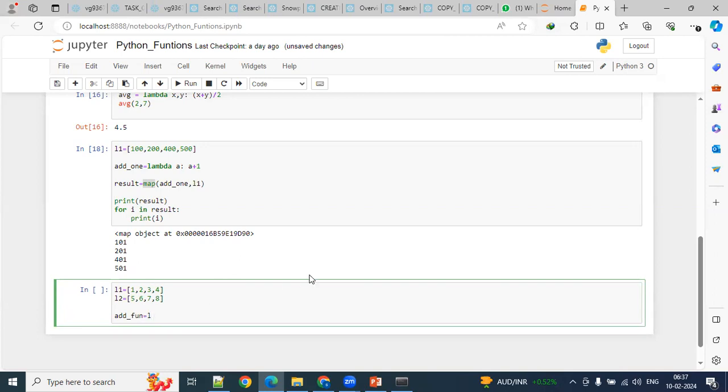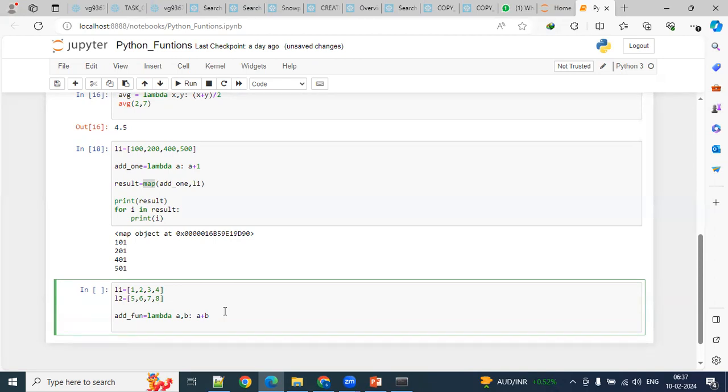Now we need to tell Python, hey, I'm going to create a lambda function. So this one is going to take, add function generally takes how many arguments? 2, right? A comma B. There is no rule that every time you have to take A and B here. Guys, remember that. You can take any variable name, any parameter name here. X and Y also you can take, P and Q also you can take, your name, my name also you can take here. Anything is okay. Colon space A plus B. That's it.